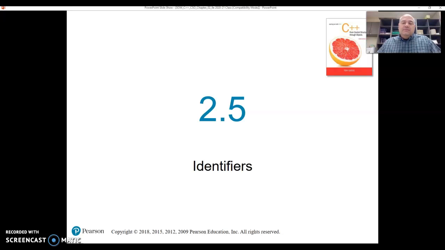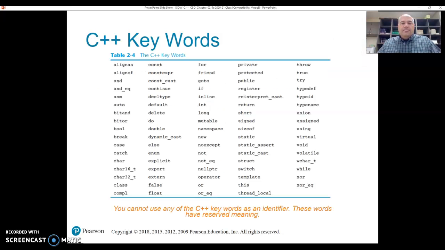So you saw in my project, I was using the words length, width, diag length for my variables. Well, that's because they meet the criteria for identifiers. So let's take a look at the criteria. These are the words, first off, that you cannot use. The first piece of criteria: there are some words set aside that C++ does not allow you to use or recreate, and if you define them differently than the way they are, it's going to be a problem.